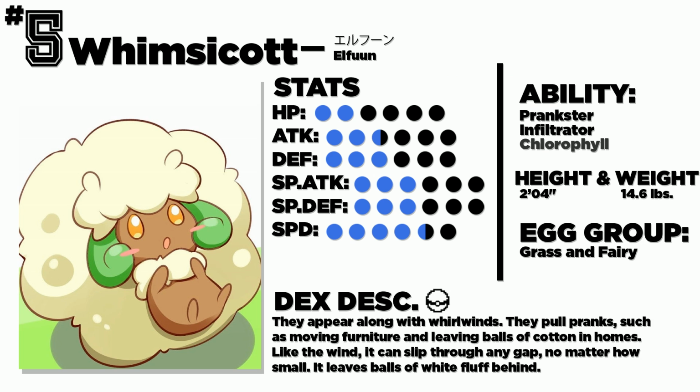Now, Whimsicott is super adorable. It's made of fluff, and it's like the cutest thing in the whole world, a little fluff ball. It says it leaves little balls of cotton in your house and moves around furniture. It's supposed to be a prank, I guess, but it's actually super adorable. They just float around in the air.